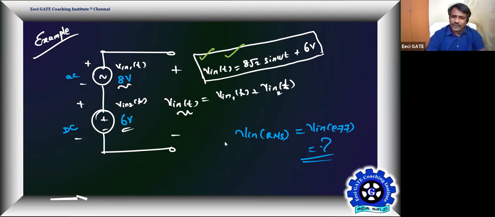So if something is new, you have to begin from the scratch. That's the purpose of giving all the fundamentals. You have everything. You need to start from that point. So what is known: we have the voltage source represented by V in of t is equal to DC of 6 volt plus AC. So let me write it as 6 plus 8 root 2 sine omega t. That's all.